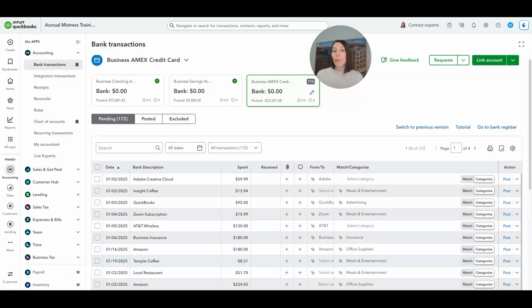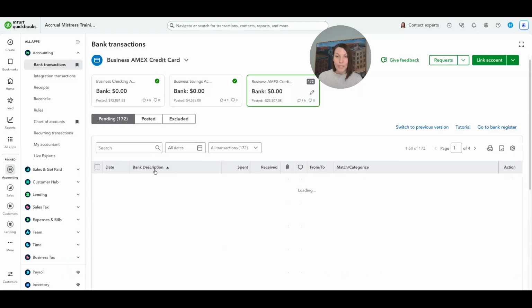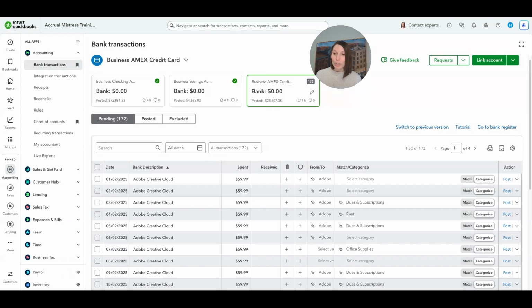But as a general rule, the first thing that I'll do if I have a lot of data entry to get through quickly, once I have found all of the matches, all of the pairs, all of that, I will go ahead and sort by bank description so that I can look at where I would benefit from creating rules to expedite that data entry.